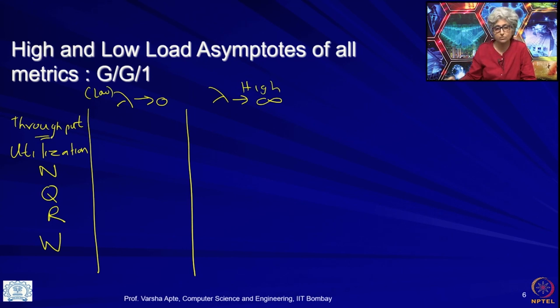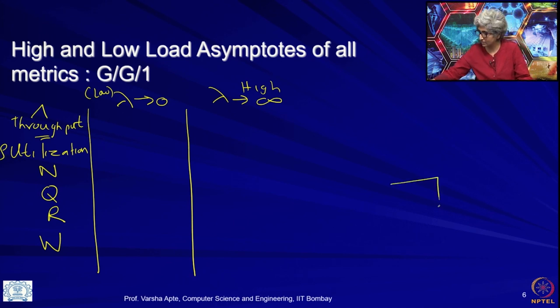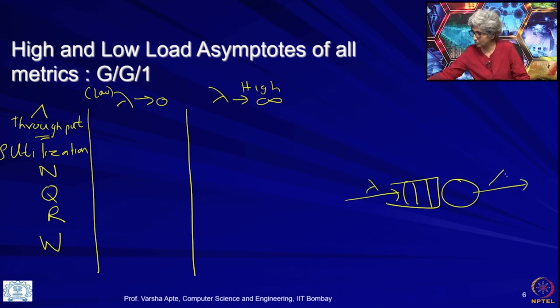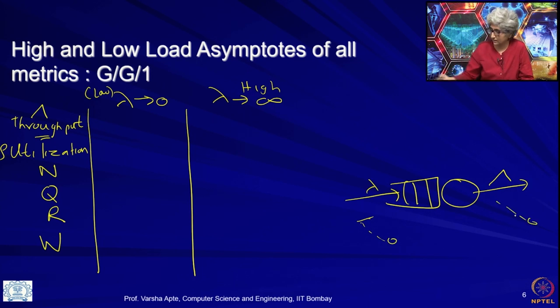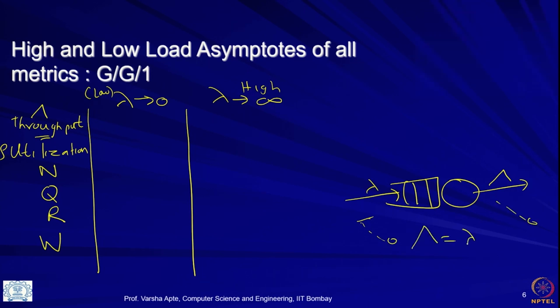So, what happens to a queuing system if the arrival rate goes to 0, what happens to the throughput? Obviously, nothing can be done. This is our queuing system, this is lambda and the throughput. If this is going to 0, this will also go to 0, because that is what the definition of throughput is. Capital lambda, the throughput, is just going to be equal to the arrival rate, small lambda. So, if arrival rate is going to 0, throughput will also go to 0. Anyway, if there is no work coming into the system, then there is no work that the system can produce.